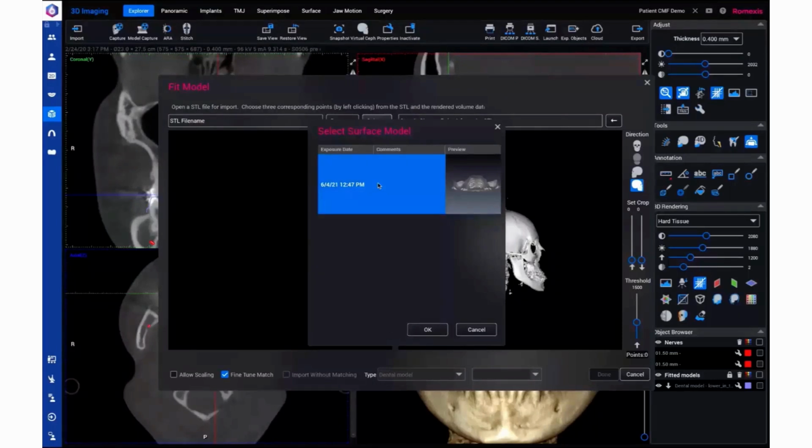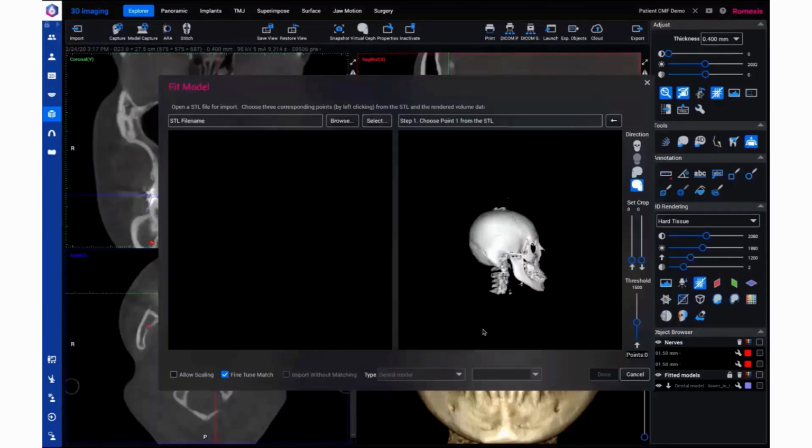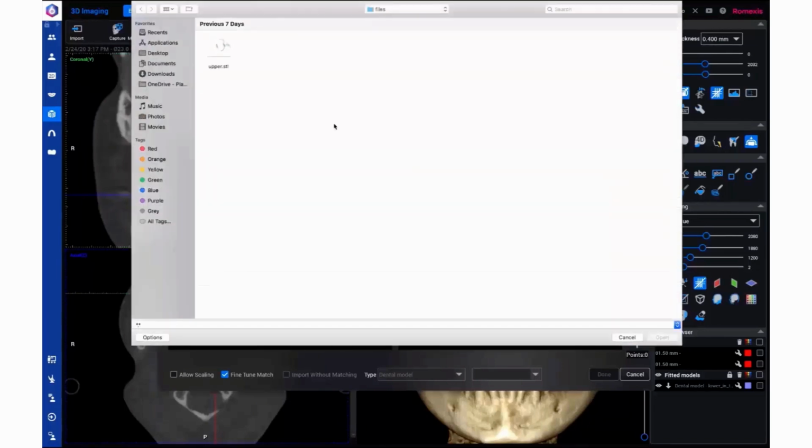But if you haven't imported the scan to your Romexis yet, then you need to click the Browse button and then select the file on your computer, click it, and then click the Open button.